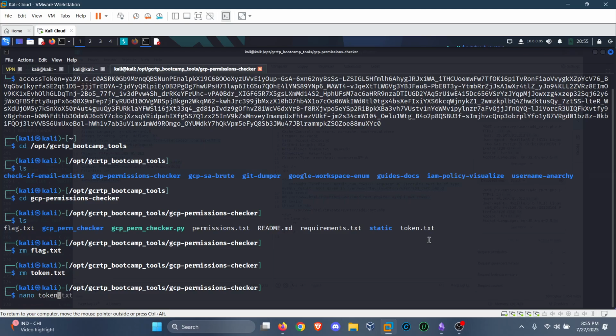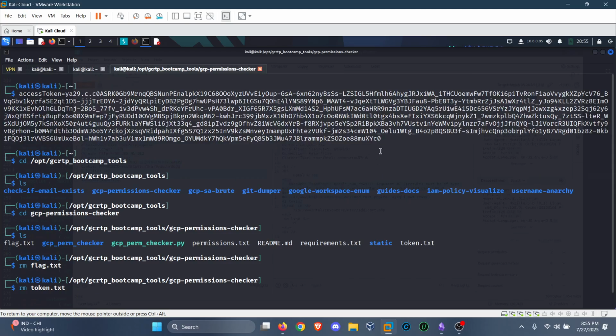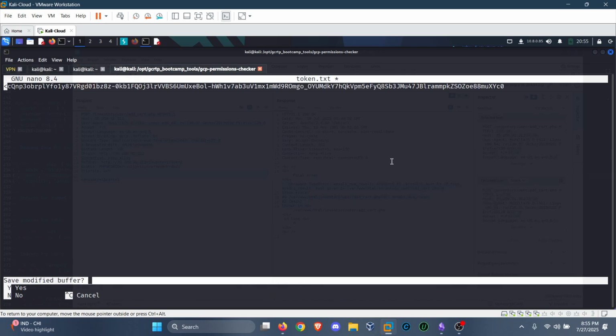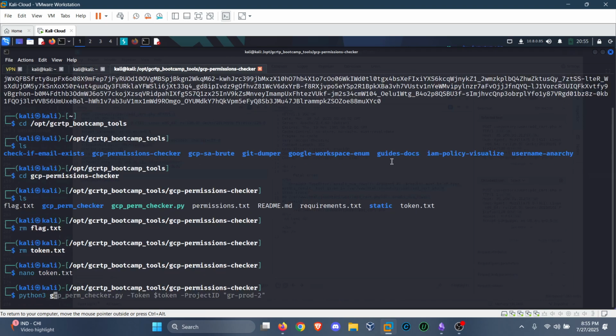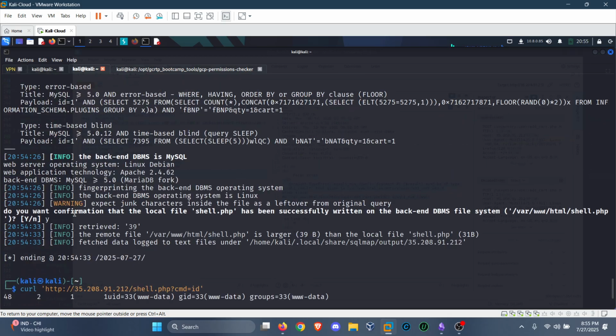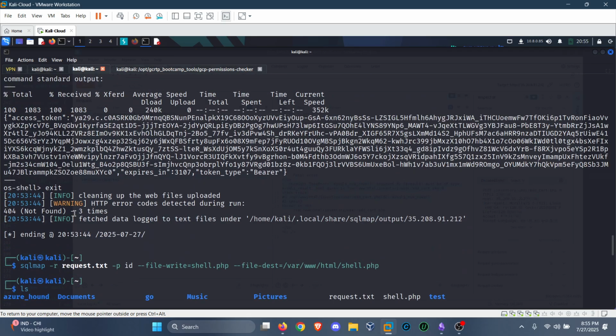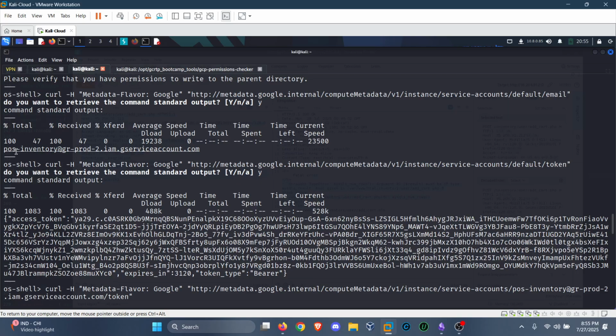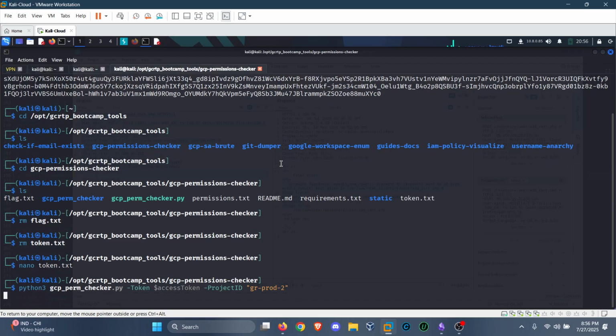Okay, I'm also going to make a new one and put our token in there. python3 gcp_perm_checker, and this is access token. And the project ID is grprod2. If you go back here, we can see grprod2. We can run this.